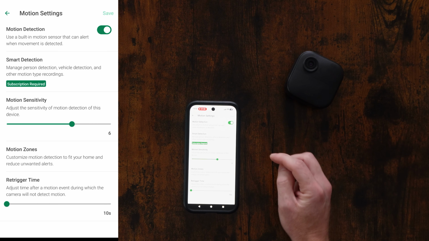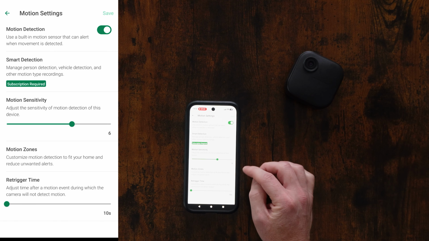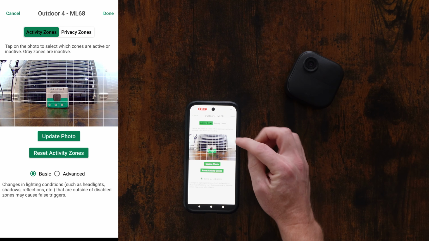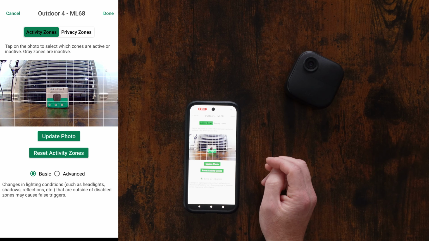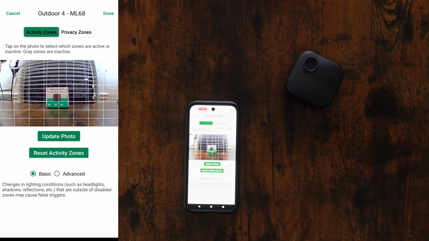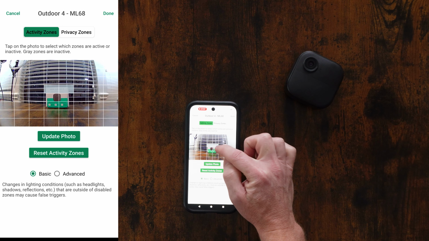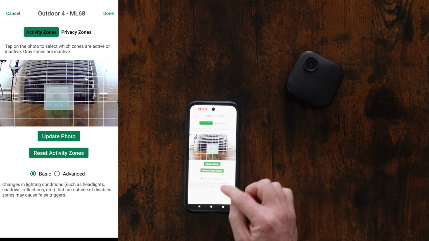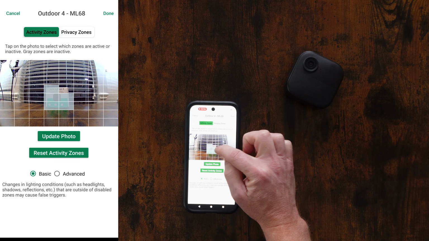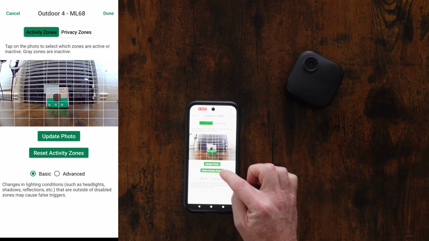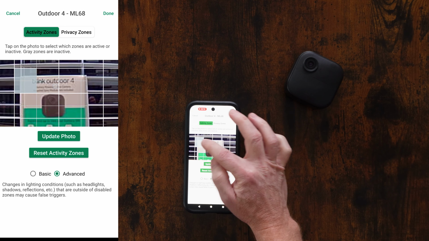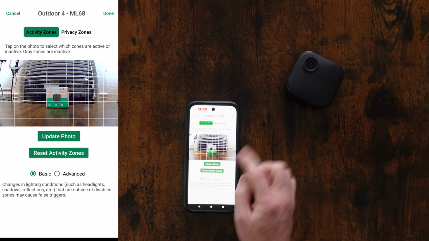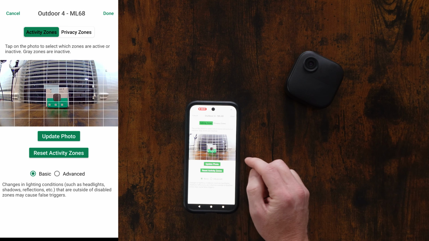The next thing you're going to want to check, after you tweak the motion sensitivity how you like it, is these motion zones, or what other companies call activity zones. In here you can black out any zones that are causing trouble or false alerts for you. So let's say that box was wiggling around in the wind, I could gray it out. If you want more sensitivity than that, you can click on advanced and it'll break each one of these boxes down into a 4x4 grid, so it gives you 4 times the resolution. And you can reset that as you like. If you click update the photo, it'll take a photo off your device.